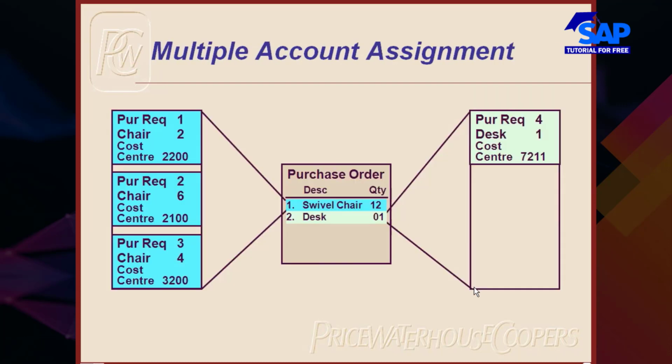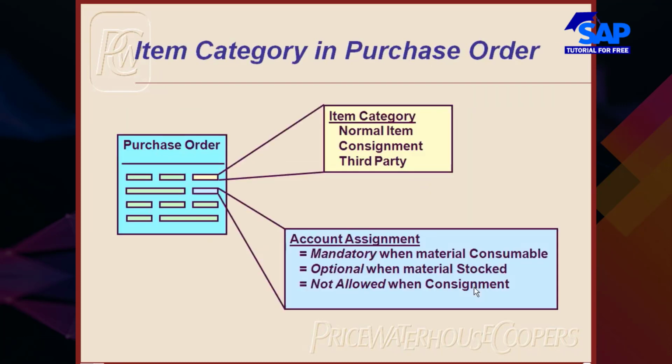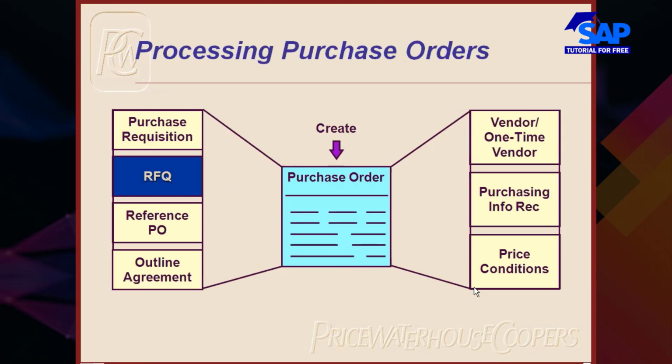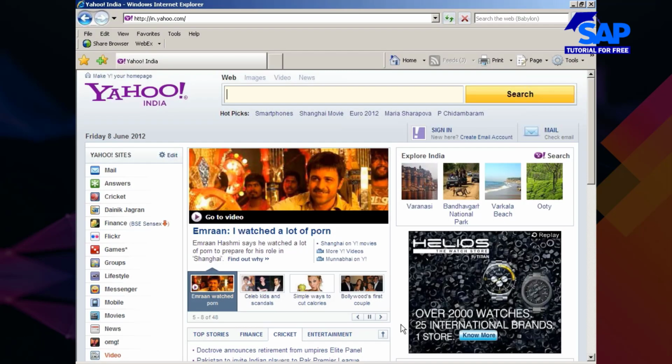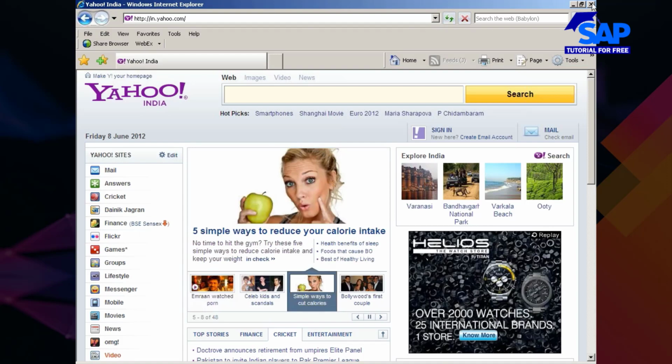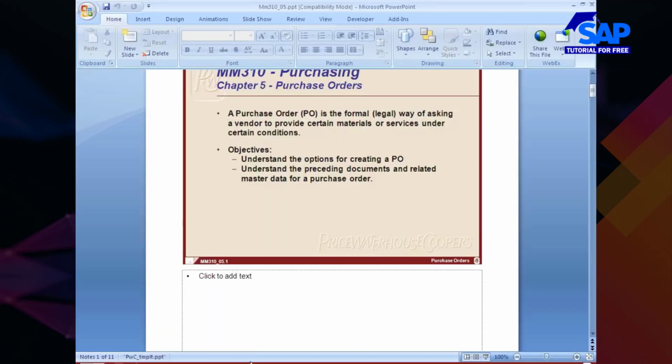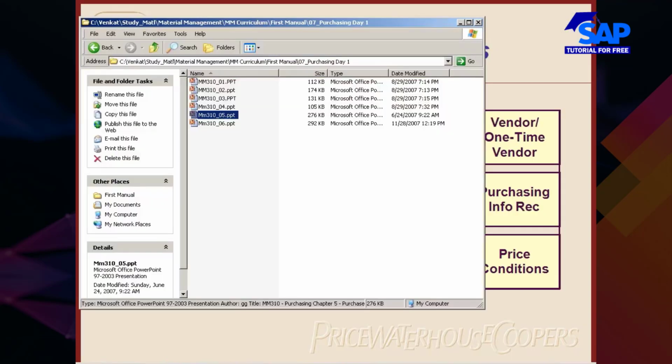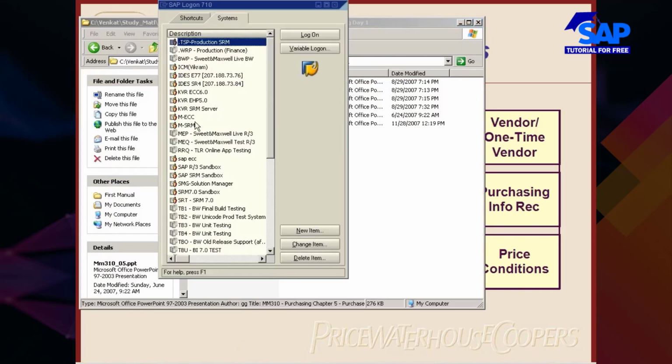Okay, so let's try to understand what are the things that we need to know from the purchase order. Let me log into the system.